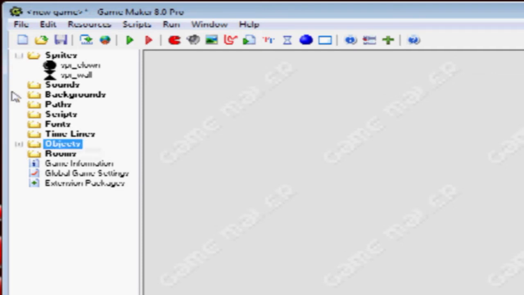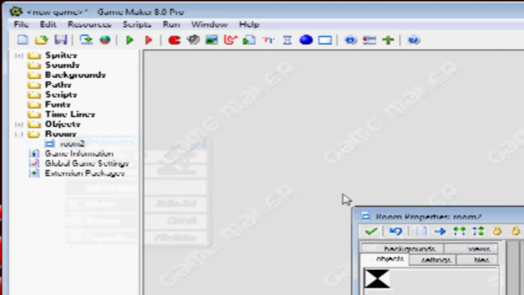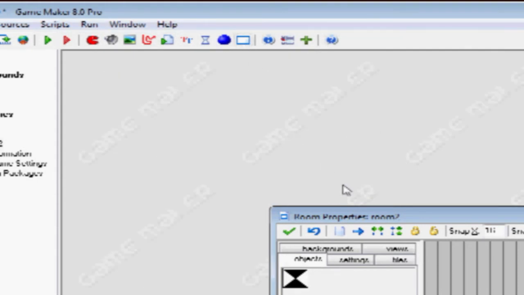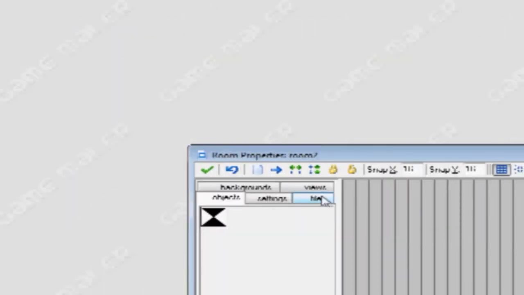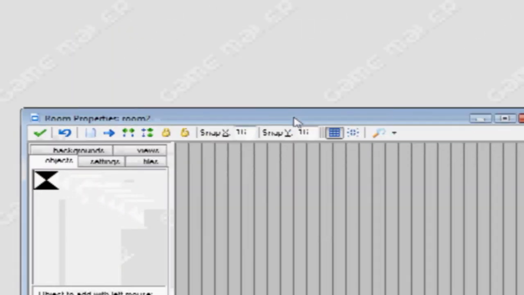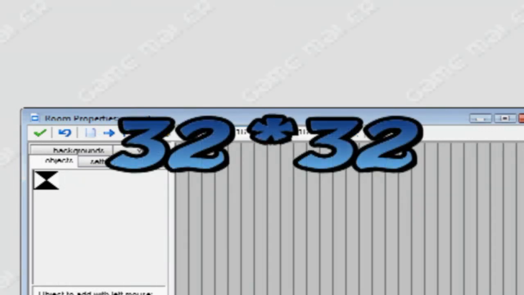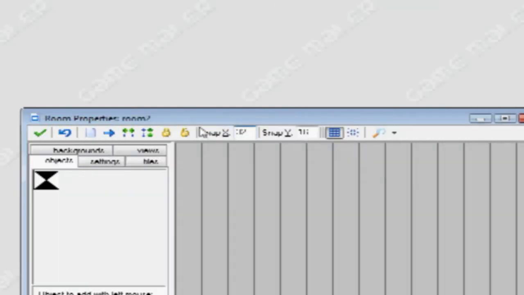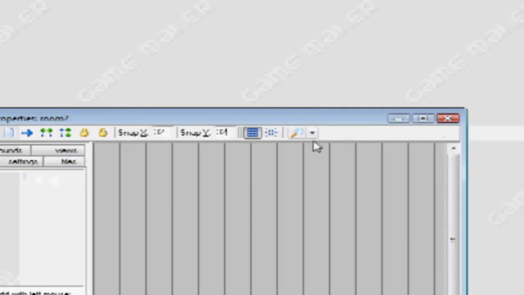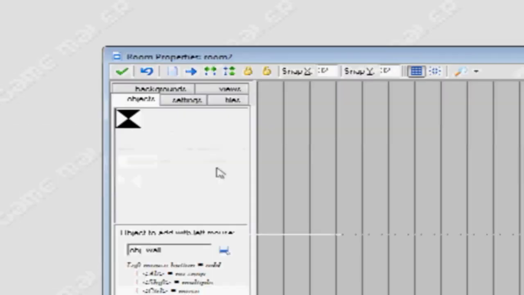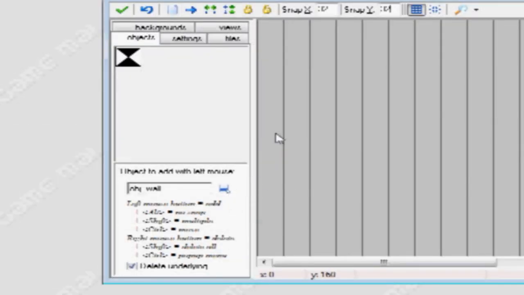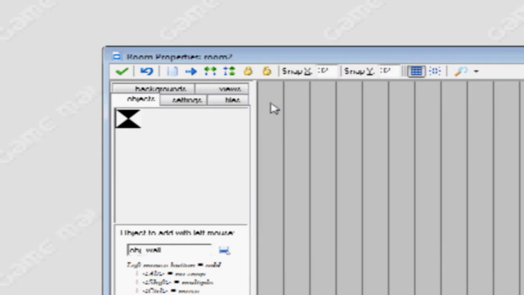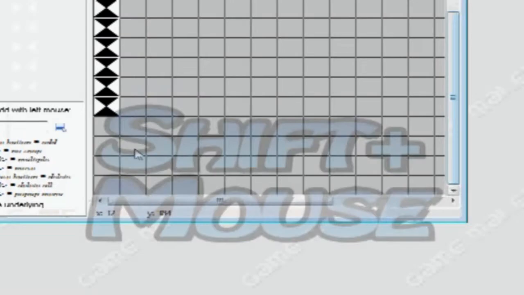Create a room. So right click create room. Again, you can just click one of these. And let's add our objects. So it's important that you set the grid to 32 by 32. I'll show you how it would work one by one in a second. So make sure your wall is selected. If it's not selected, just click on here and select your wall. You can just click to add them. And a nice handy trick is to hold in shift and then hold the mouse button, and you can add them like that.